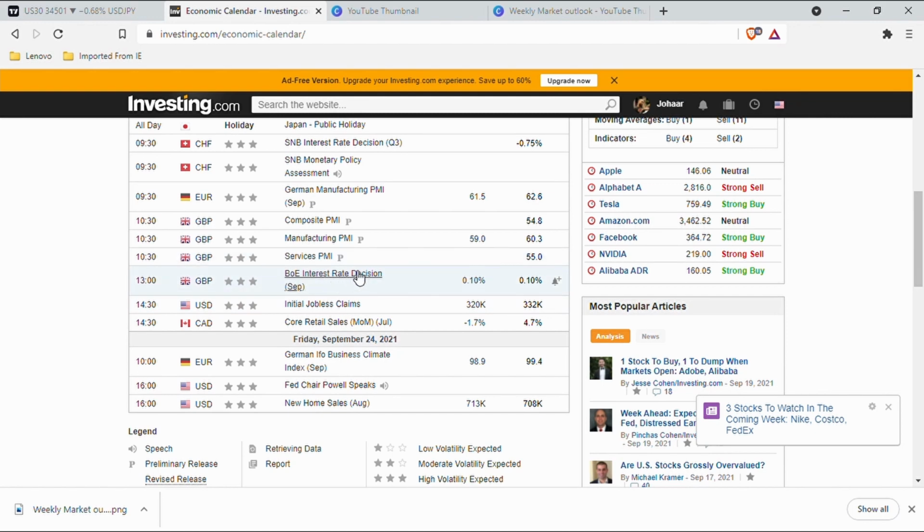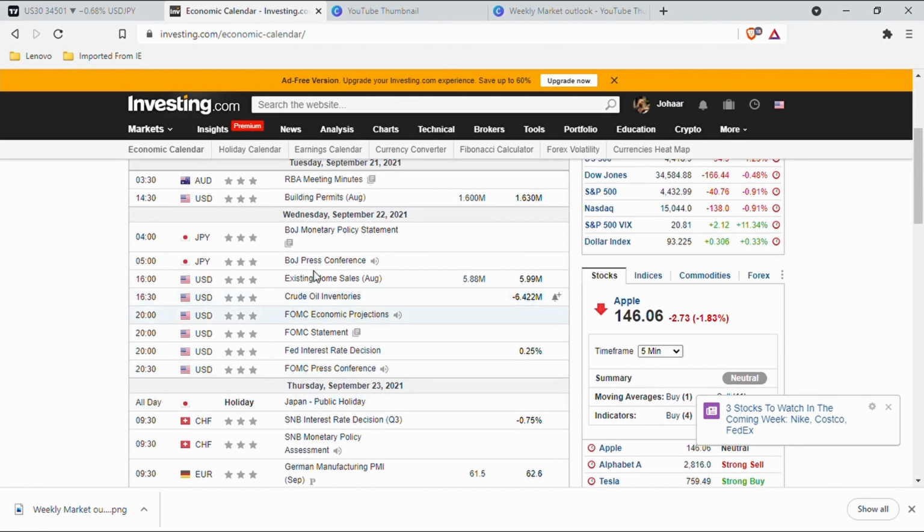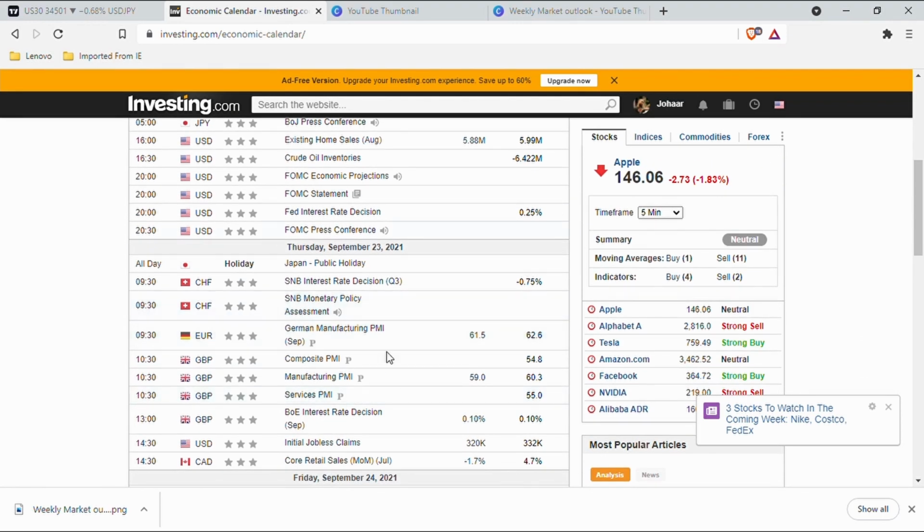Then we have some other cool ones. We have the GBP interest rate decision also coming into play, and then finally initial jobless claims. Then there's just one in particular on Friday. We don't have to trade Friday quite aggressively. We have Fed Chair Powell's speech, and we have new home sales. These are all very good indications as to what to expect from the likes of US30, Nasdaq, as well as gold, because this will show us the overall strength of the dollar, dictating what we do.